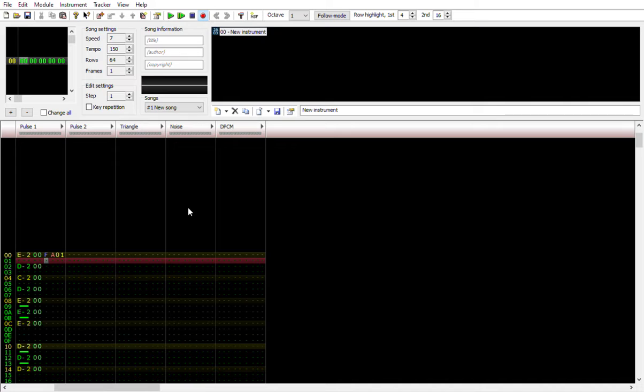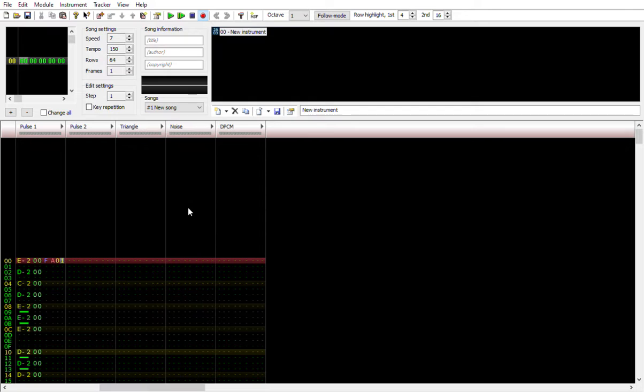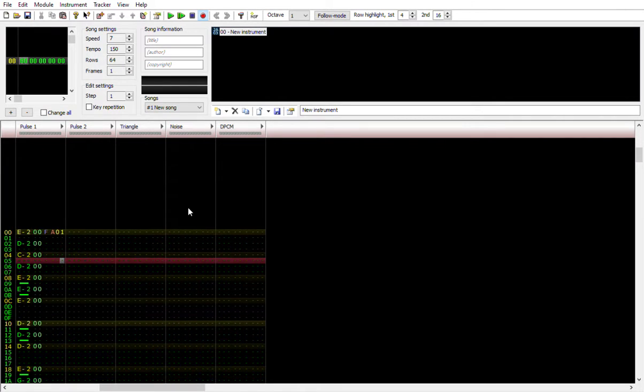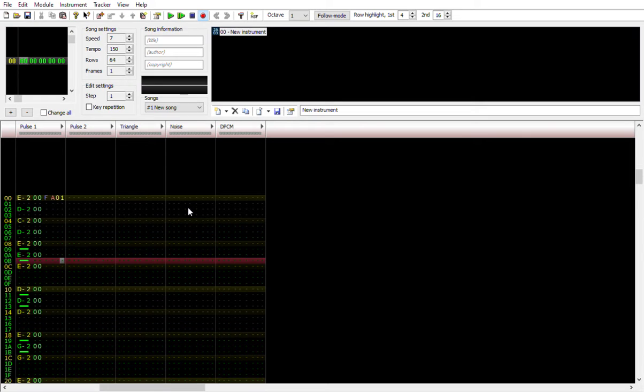Right, that had the same exact effect as if we had written F, E, D, C, B, A, or no back. But instead of writing it all out, we just have one command. So this is pretty powerful, and there's a few different other commands you can do. Since we have A1, A means control the volume, and 1 means go up until we hit the maximum on every click, right?